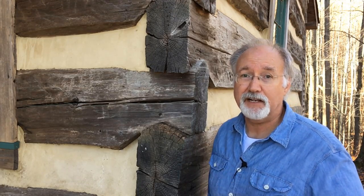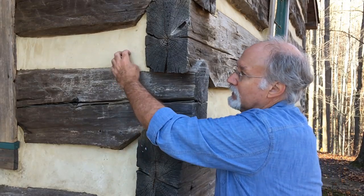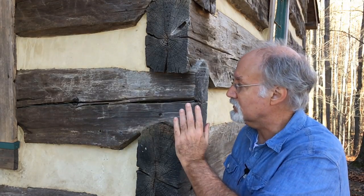This chinking we applied was every bit of 25 years ago, and it's in perfect condition. We use a special blend of cement — not that any cement won't work, but we use a special manufacturer for a consistent dye color. I don't like chinking joints to look like a sidewalk; I like an off-white, earthy tan color that looks like a country chink job. It's solid, durable, and it works. I didn't need to use Perma-Chink — and how often in life is the cheapest option also the best?